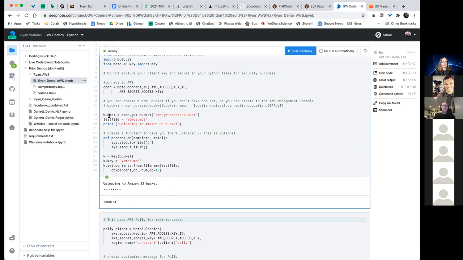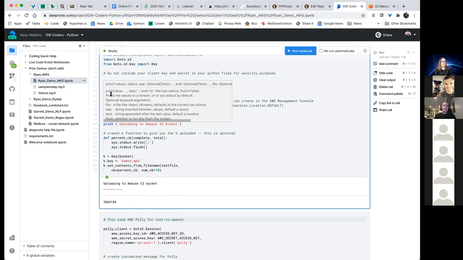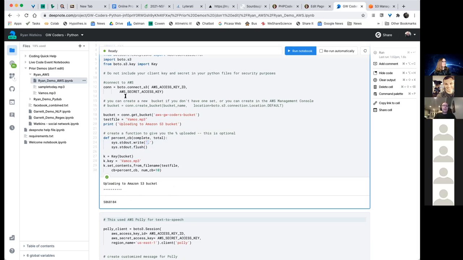So I have all my variables set now. I have my bucket, my test file. I'm connected to the AWS. So what I now want to do is set up the file that I'm gonna put into it, and I'm gonna set the content. So I'm gonna send my test file. I'm also gonna run my little piece that says how it's uploading, and it's out of 10. So the number of CBs is total of 10. And so this will now upload this file up to it.